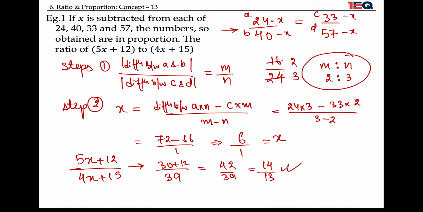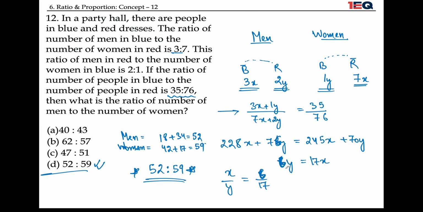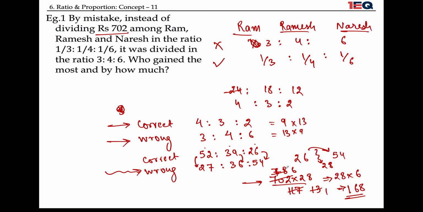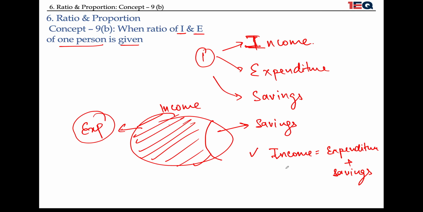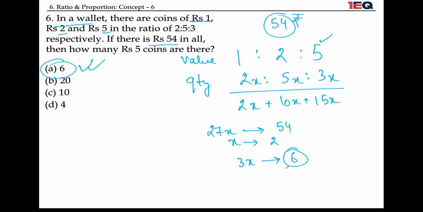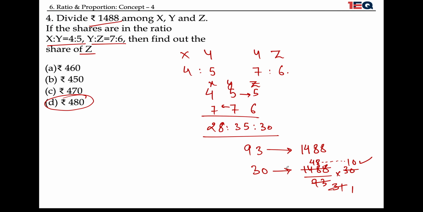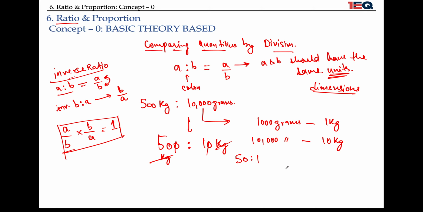This brings us to the end of the chapter of ratios, and I have solved pretty much all the questions. I'll quickly take you through a very quick recap. I won't take more than 4 or 5 minutes to explain all the main concepts that I've taught you about ratios. The first one: like quantities need to be compared with like quantities. And the inverse relations that I've already talked about.